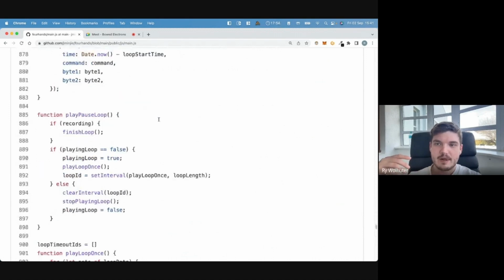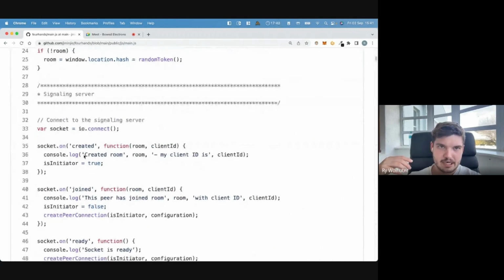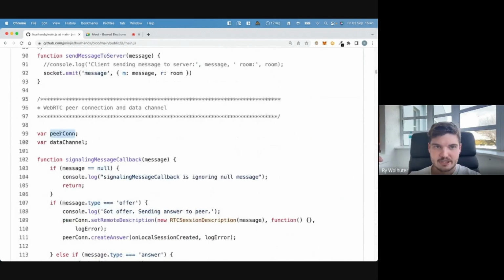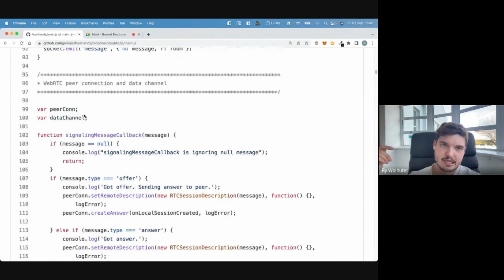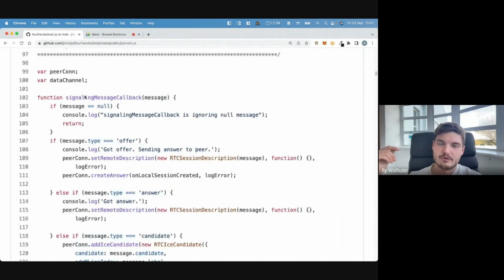So yeah, just to recap, essentially what we do is we will set up a peer connection. So WebRTC is then activated. We will have access to the data channel, which is how we can send data up and down. And we will send a MIDI message down the data channel, and we will react to it accordingly. And when I send the message, it will also play the sound on my machine as well. And because the latency is so low, we can expect that it will happen at the same time on both machines, and we can expect to be able to at least pretty well keep ourselves in sync. Yeah, that's pretty much how it works.